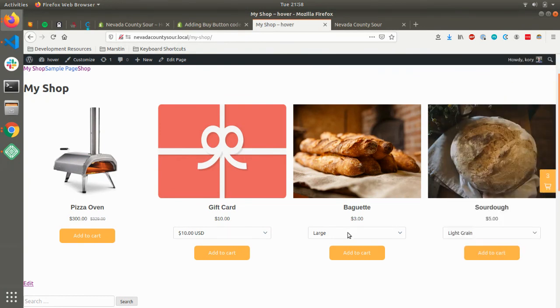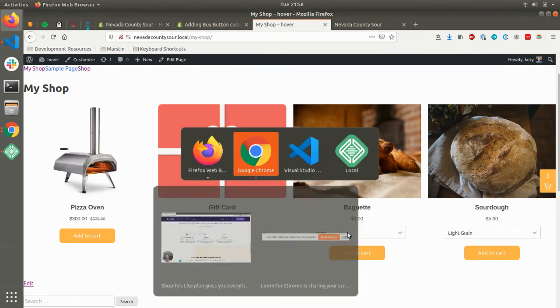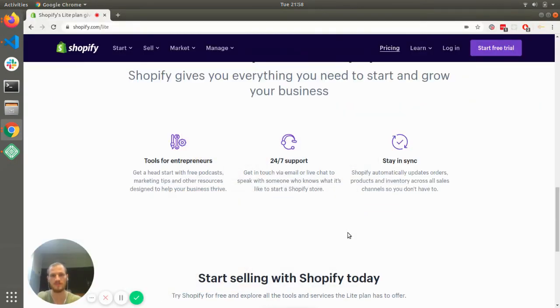So that's just a basic overview of how to set up a simple Shopify Lite store on your existing website. It's a quick, easy, cheap solution for somebody who will be selling more than $10 a month, and it makes it economically viable to use a solution like this. And that's a great solution for a lot of people.